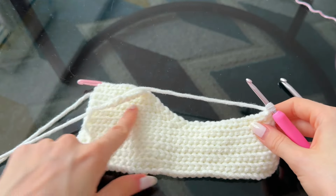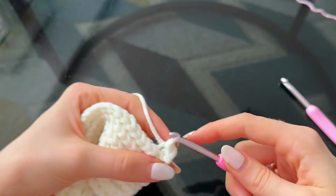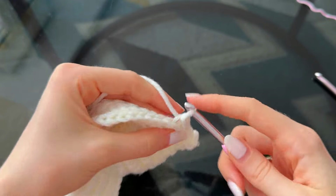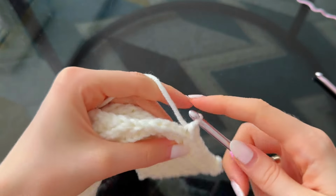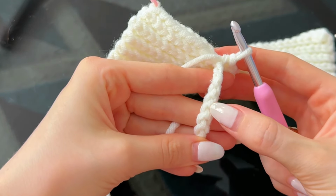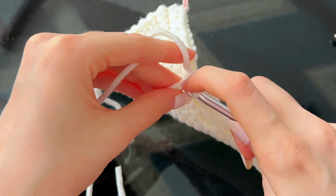Chain 1, turn your work, change the hook size, and we need to crochet until the end of the chain. So here is my chain, and right now we need to twist it like this and insert the hook into the back loops, into these little bumps. I have here 7 loops, so I need to crochet 7 slip stitches, and the last 2 slip stitches, crochet with smaller hook.